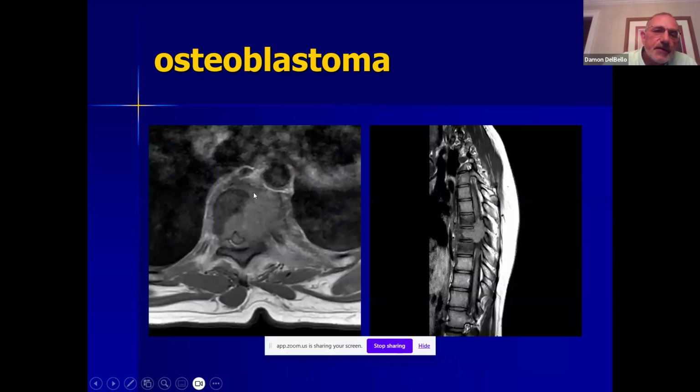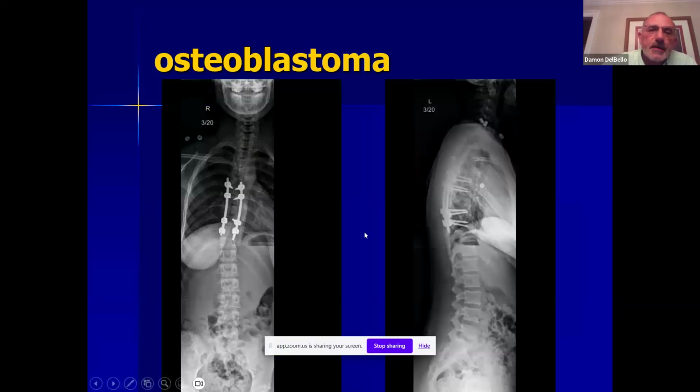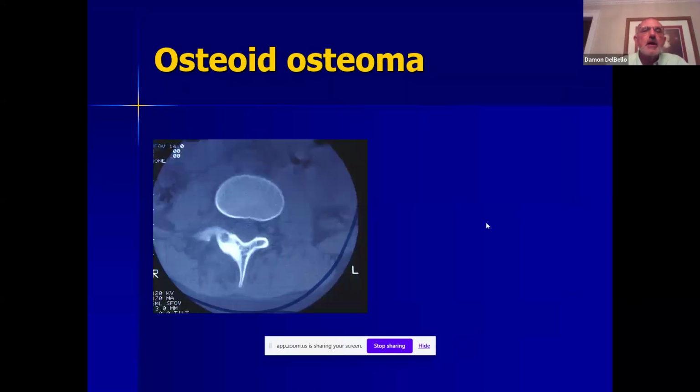And sure enough, here's her tumor, very large, starting to compress the cord. And here's her tumor here. Big expansion into the spinal canal. And we resected her, fused those levels, and then there was still some anterior tumor that we knew was still there, but was not accessible. So I went in from the front with a thoracoscope and did the remaining resection thoracoscopically after she fused.